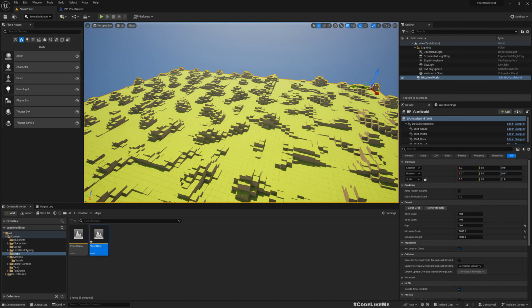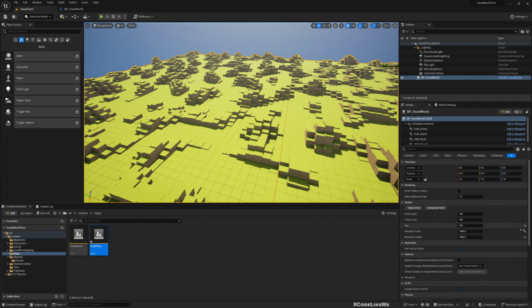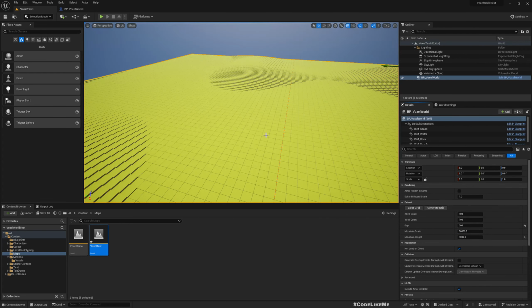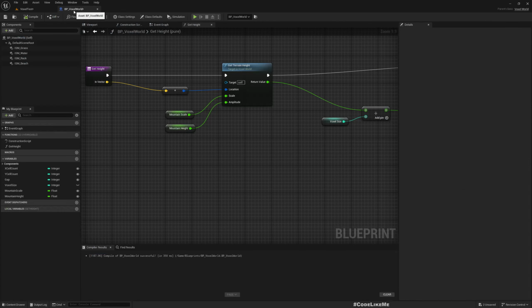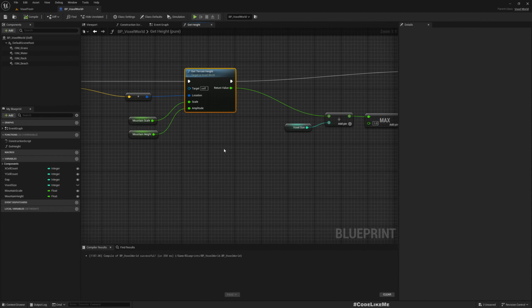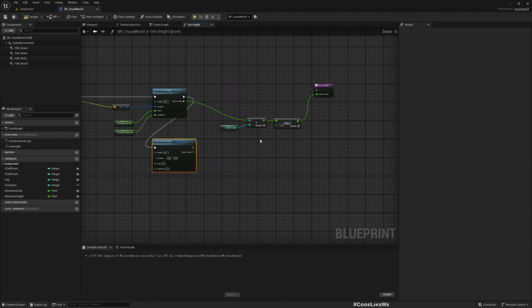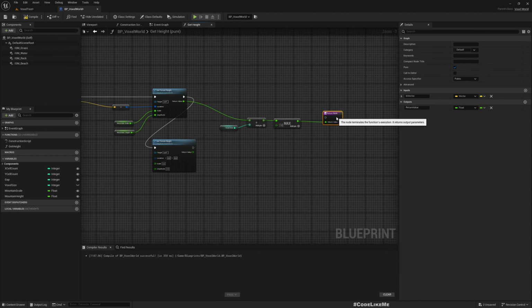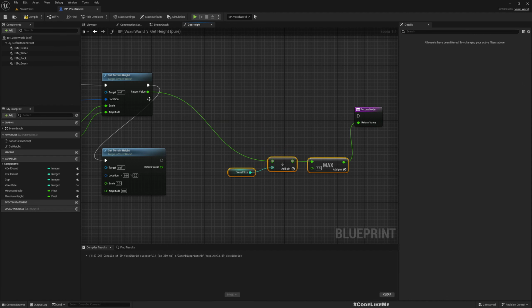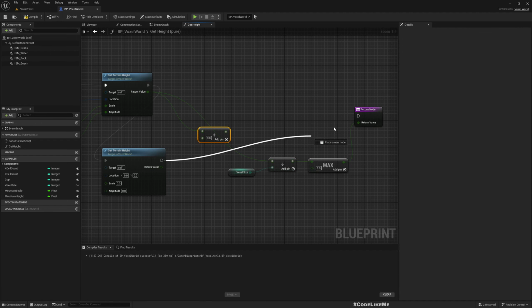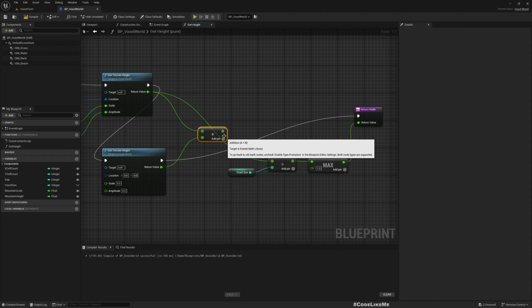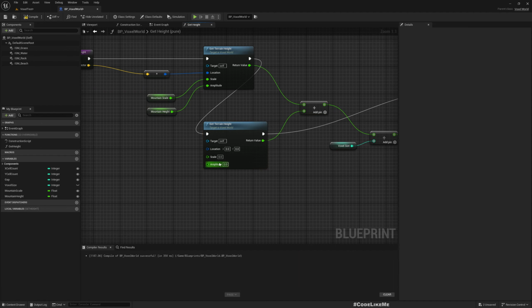Now this 1000 we can think of as boulders, and 10,000 we can think of as mountains. So what we can do is have another one and add to it this one.